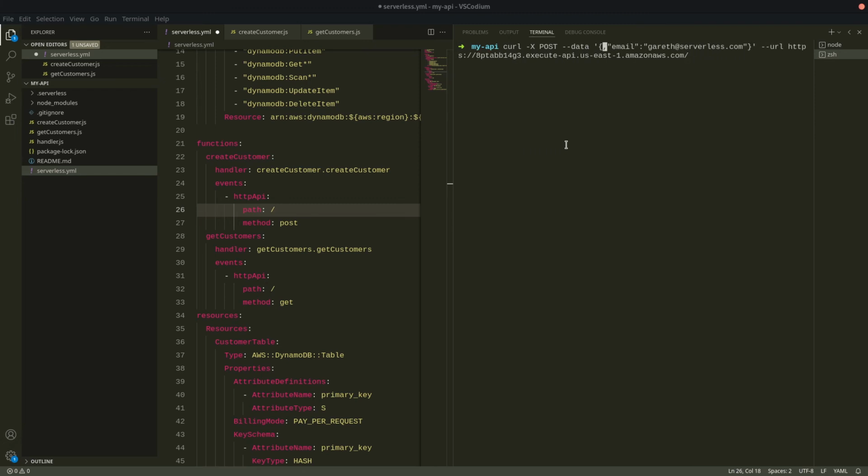So I have something that's missing that is required. This should throw an error. We can see there, internal server error has been thrown.